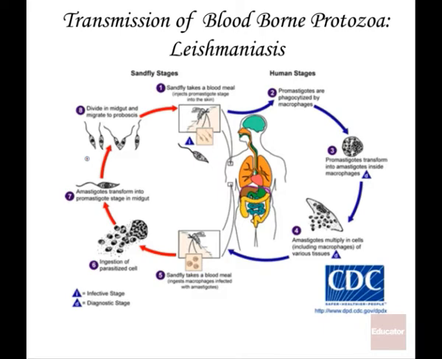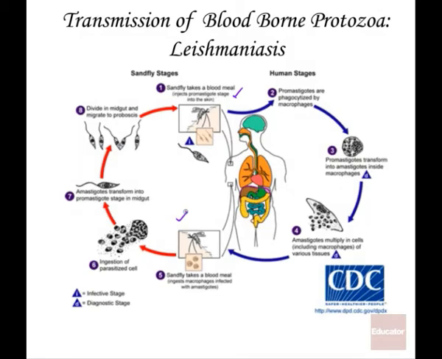And the transmitting agent in this case is the sandfly. So it's the sandfly that carries these, and in this case, these early stages, right, from human host to human host. And part of the life stage of the organism occurs actually in the sandfly, and part of the stages of growth and development occur in the human host.